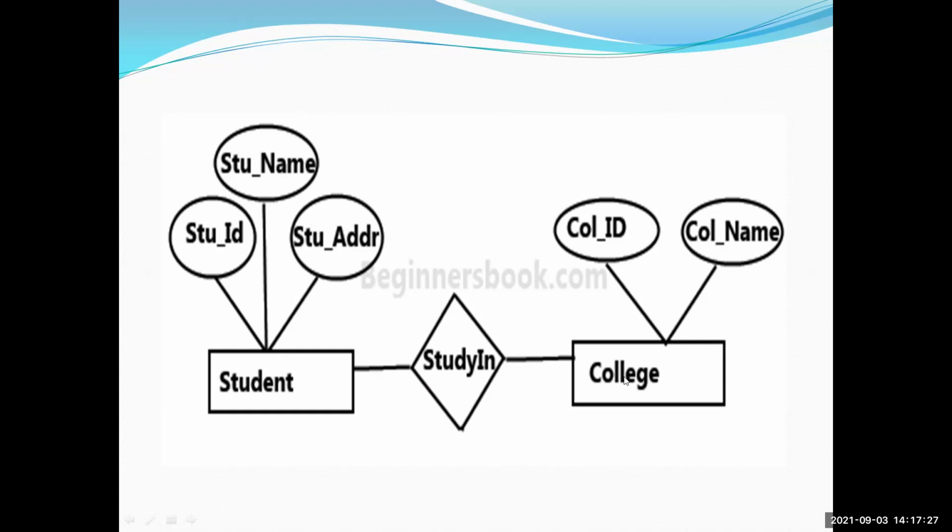This is student study in college. This is known as your is a relationship. It is the relationship wherein you just put in through which into two entities. So student है, college है, तो student देखो, और ये लगाने से क्या होता है ना कि आपकी कोई भी वीक एंटिटी नहीं, समझ में आ रहा है कि स्टूडेंट को भी एक सपोर्ट मिले कि स्टूडेंट स्टडी इन कॉलेज. कस्टमर ऑर्डर प्रोडक्ट्स. ओके, customer order products. So like that it will happen.